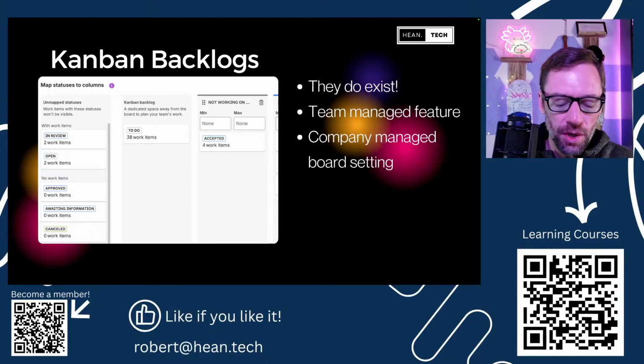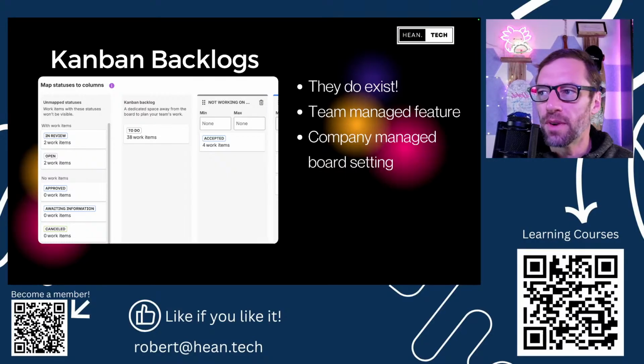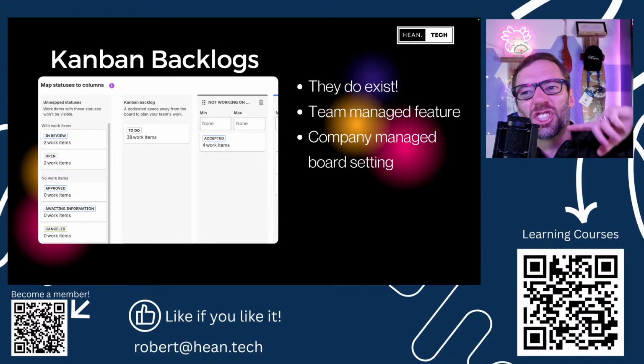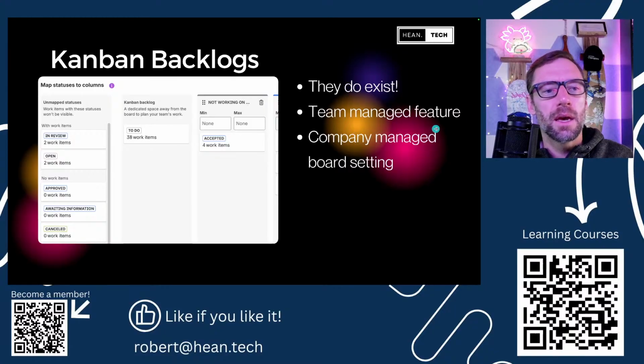All right, I'm going to put in a question, and I don't quite know the right way to phrase it. Do your column names always match your status names? This is more, what have you done, not does the system force you. But when you're in Jira, do your column names always match your status names? I'll talk about this more as we go, but I'm just curious what folks do and how they happen to use the system.